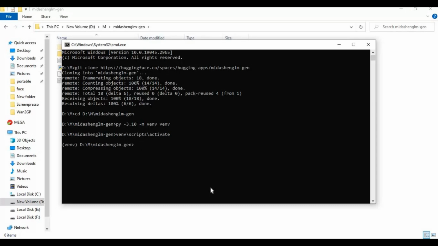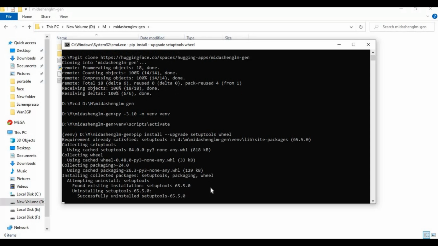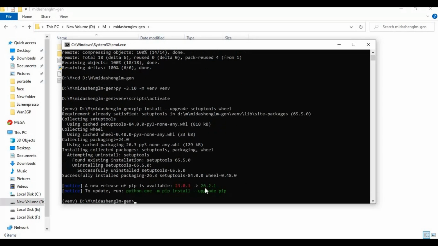Now upgrade setup tools. Copy the pip upgrade code and paste it back in the command window to upgrade pip.